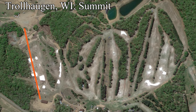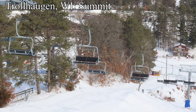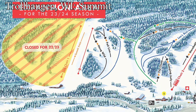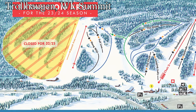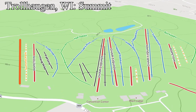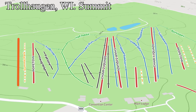Just over 10 miles southeast of Wilde Mountain is Trollhagen, Wisconsin, who are building their own new fixed-grip quad, which will look just like the standing Chair 2. The Troll are building this lift as the anchor of a southeastward expansion that will add new terrain for all ability levels. The new Lift 1, tentatively named Summit, will take the place of the Summit Rope Tow as the sole lift serving that area. Troll and its MSP-aimed 100% night lighting coverage is getting an expansion — late night Fridays just got better, if that's even possible.